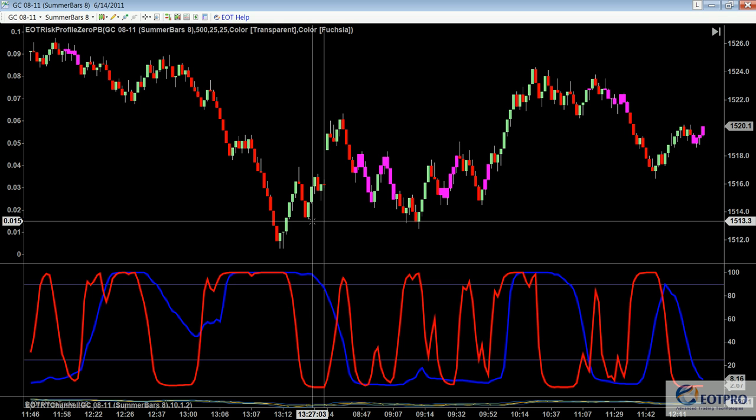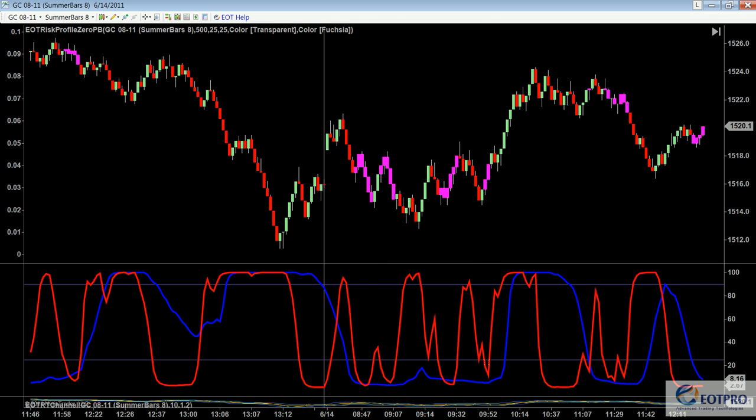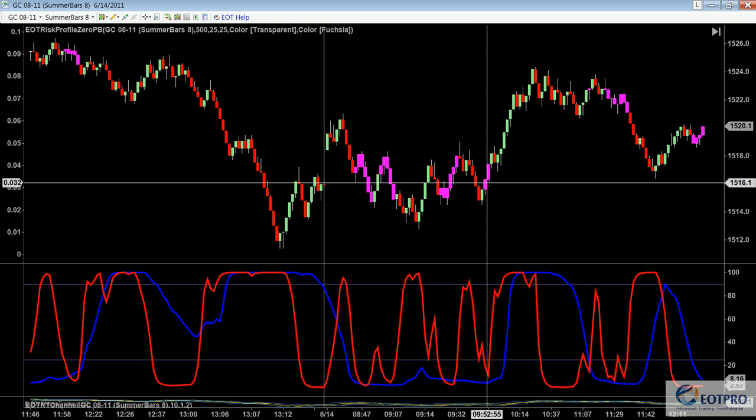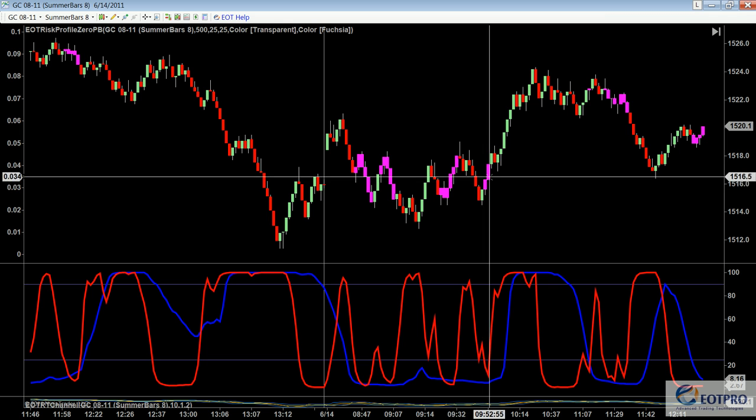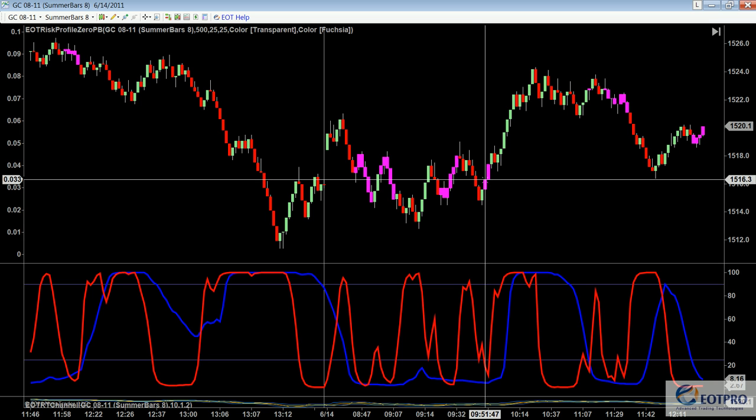So this is the whole basis behind what we call risk profile 0, because we use our analysis to enter trades, and then this is an added criteria which we add in. So maybe you already have entries that you've been working with. Use this as an added entry criteria so that if these paint bars are painting and you have an entry from your normal entry technique, that's pretty damn good probabilities showing up there.